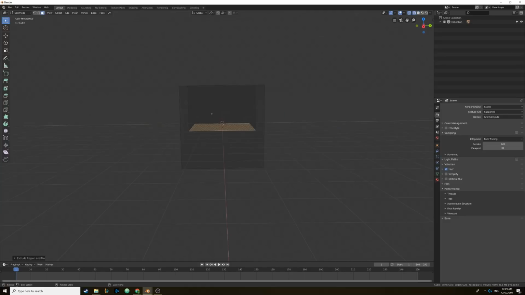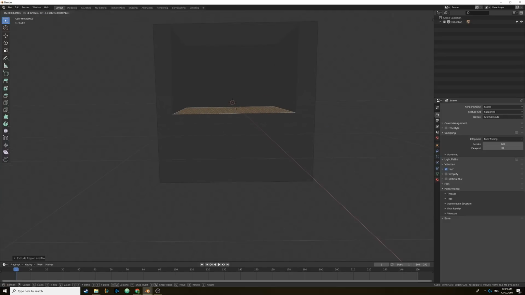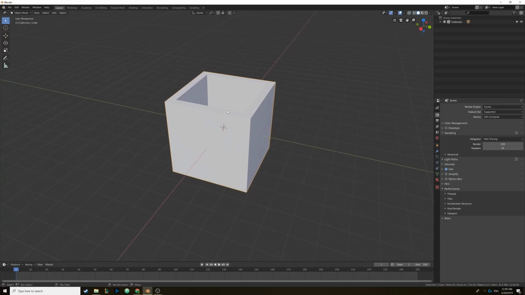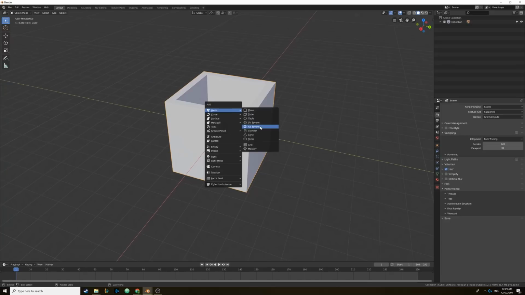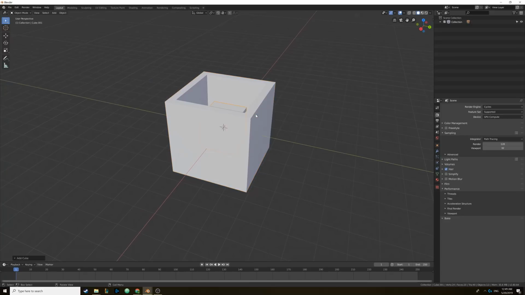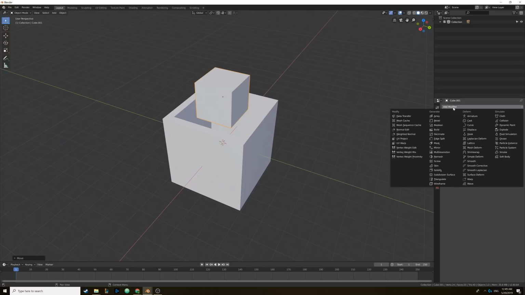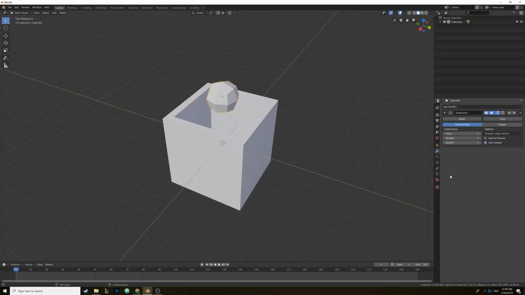It'll lock the Z automatically, and I'll hit Z and tab into wireframe so I can see it a bit better. So there's our box. Looks pretty basic. Then we're going to add in one cube, and then we're going to do that subdivision thing that I was doing. So we're going to add modifier, subdivision, bump it up to 2, and then hit apply.